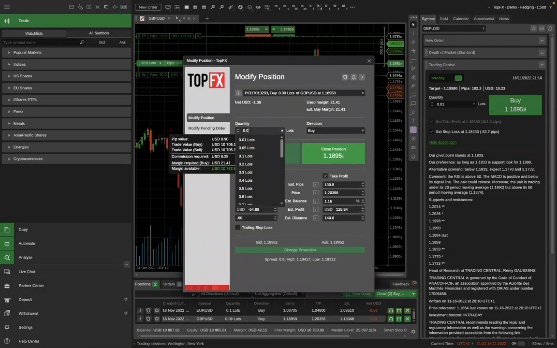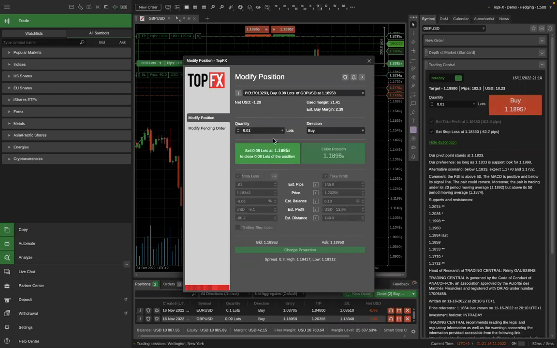So right now you added almost to the desired quantity, as they said. So what you want now is 0.01 lot, and now what you can do, it's a sell now. What you can do now is sell 0.08 lots to close 0.08 lots of the position. You don't want to do this.